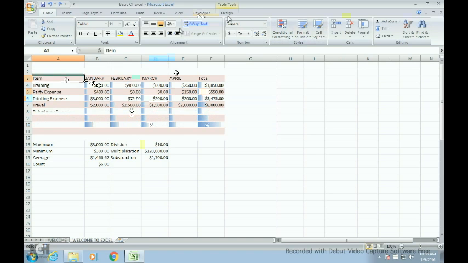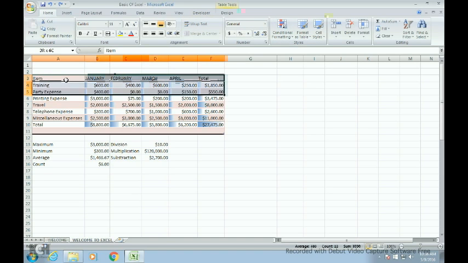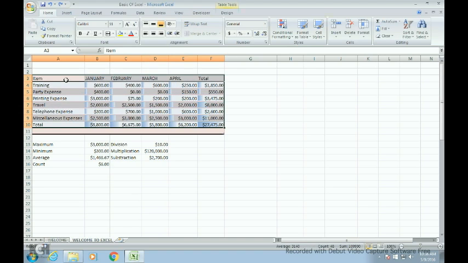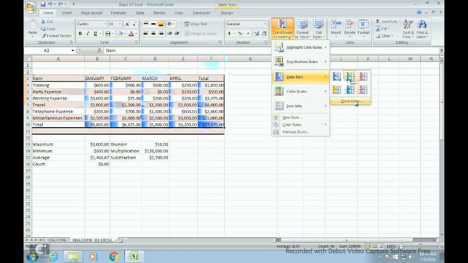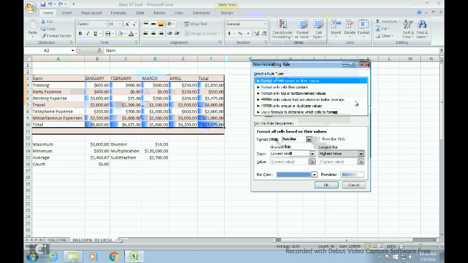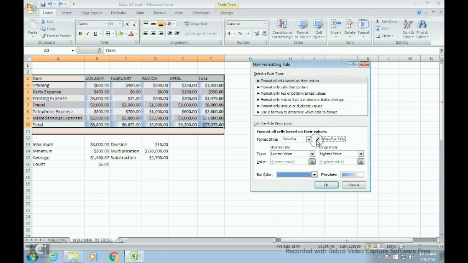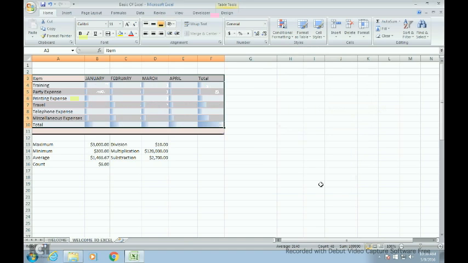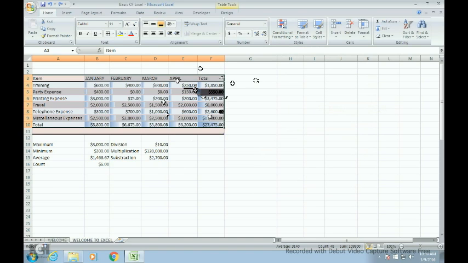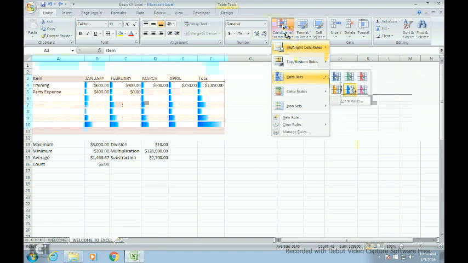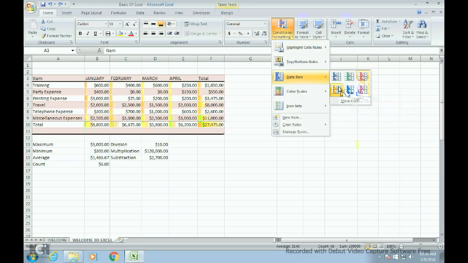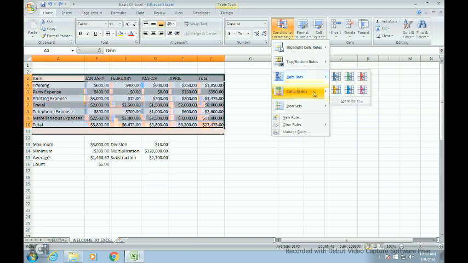If you want only the bar to be visible and the values to go off, you go to bar option, more values, and show bar only. It will show you only the bar without any values. And if you want it like this, yellow, blue, you can choose the colors as you want.